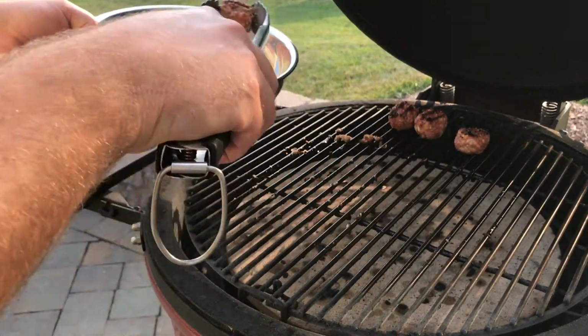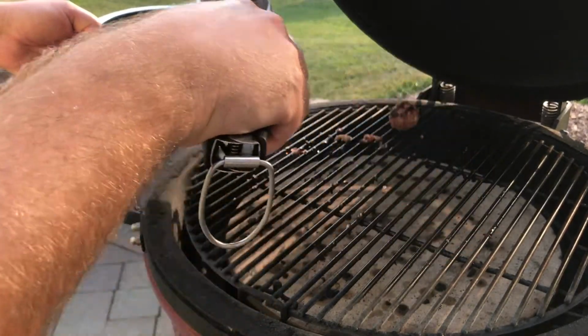We're going to go ahead and inside and cut into one of these, give it a taste, and see what it looks like.